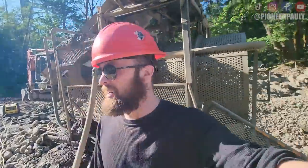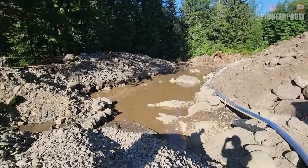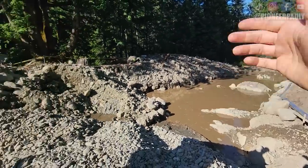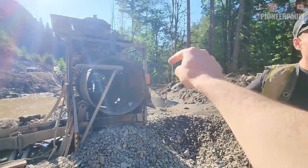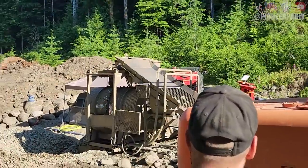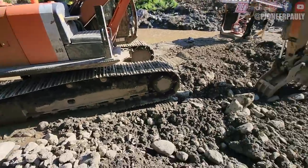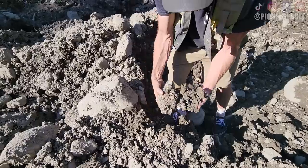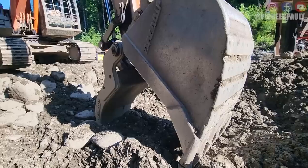Before we get into this, I just want to take you guys for a quick little tour around the mine because some of you haven't seen this. This is the jacuzzi — actually, this is the cut — this is where all the paydirt is coming from, where he scoops it up. All this stuff right here is paydirt. It gets dropped into the wash plant and converted down into gold that we can take home. This excavator has a point-seven cubic yard bucket and he's doing two-thirds of a bucket, so roughly half a cubic yard per scoop.